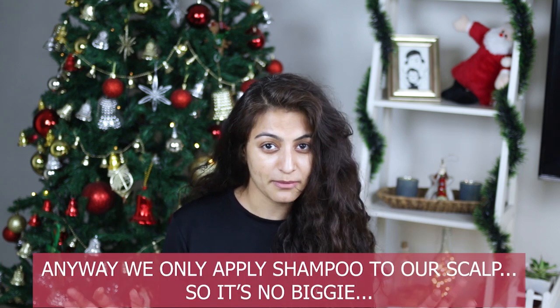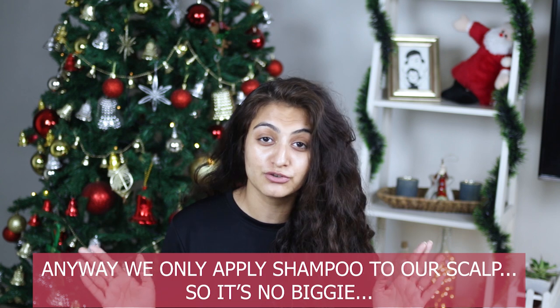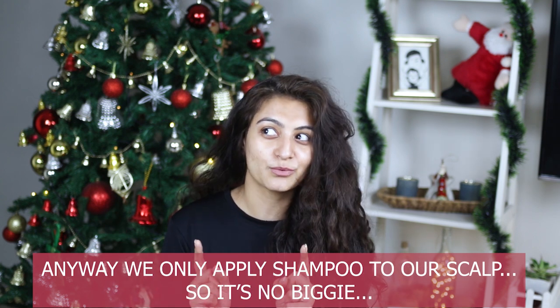I have some of you DMing me saying that you went to a dermatologist but the medicated shampoo isn't CG-friendly. Look, your concern should not be whether the shampoo is CG-friendly right now — you have fungus growing on your scalp. Please take care of that. Wash with the shampoo that the doctor gives you, follow your styling routine, and you should be good. Please don't shy away from medicated shampoos — remember, they're doctors, they have degrees in hair care and skin care. We on YouTube don't.